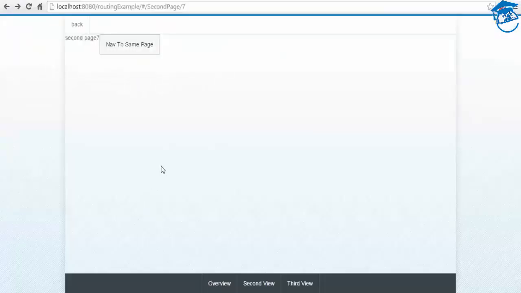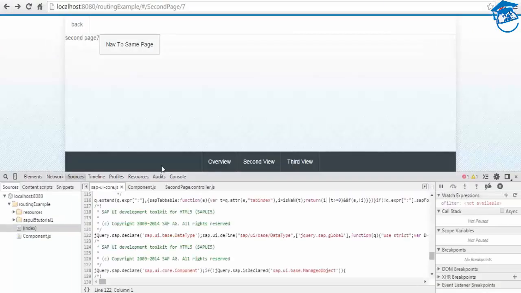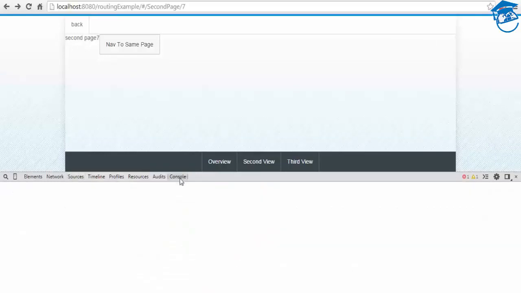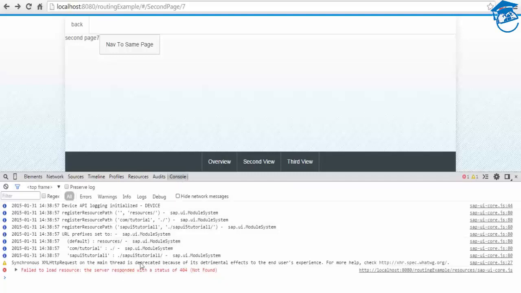So what I do is I'll be opening the console. The console shortcut key is F12. Whenever I talk about F12, please understand that I'm opening a console and doing some operations in the console. That time I'll press F12. So please understand, whenever I talk about F12, it is the console. Because I'm using Google Chrome, the shortcut key is F12. Simple.